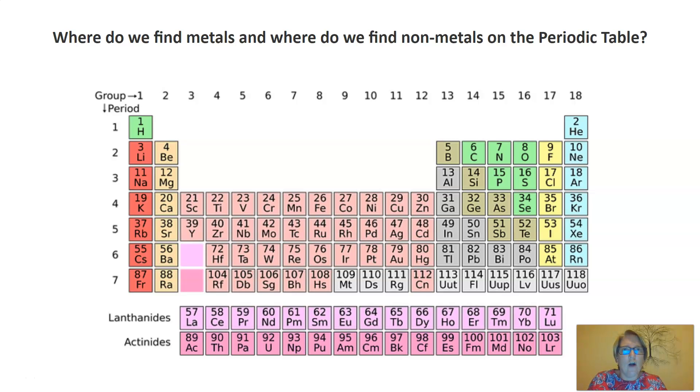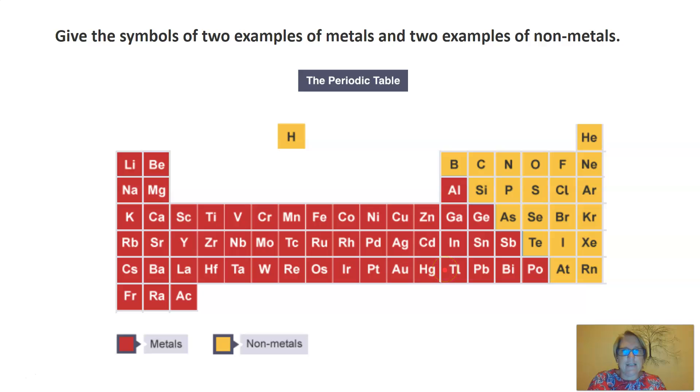So back to our copper and gold and iron. Where do we find metals and where do we find non-metals on this periodic table? I've got a slightly different periodic table here, because the two different colors highlight quite nicely the difference between metals and non-metals. If we take a line down here between aluminium and silicon, and as we go down here, everything to the left of the periodic table are known as metals, and everything to the right in yellow is known as non-metals.